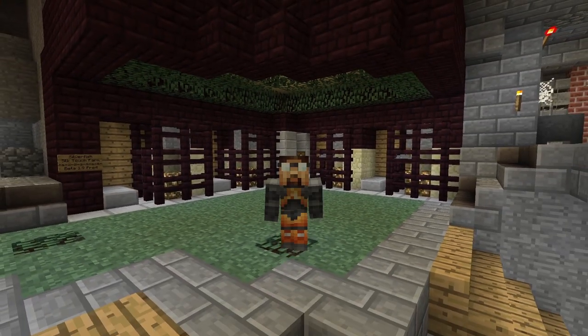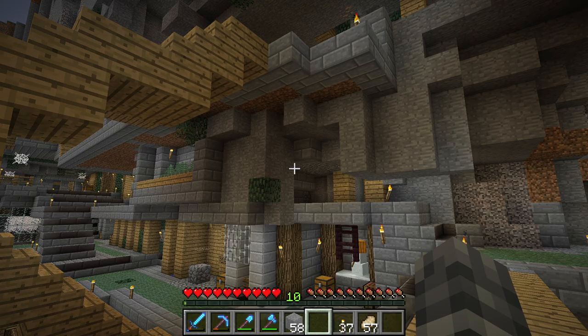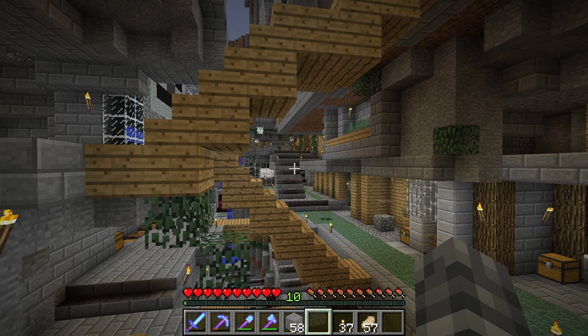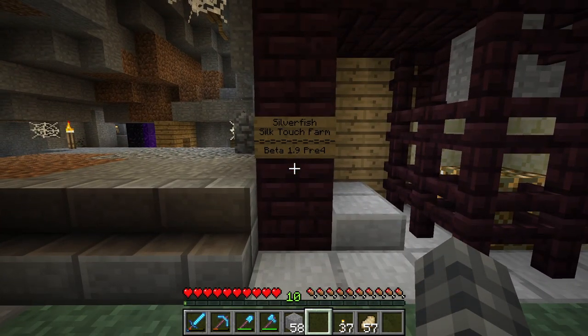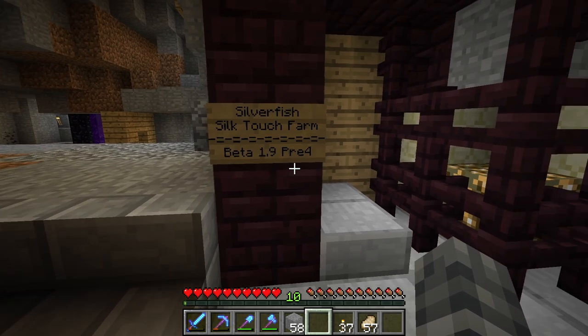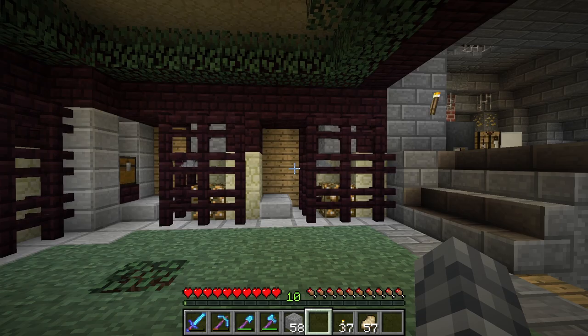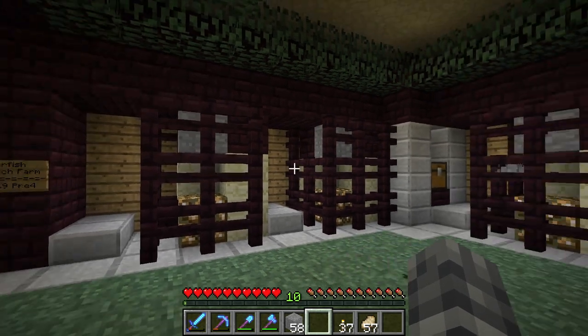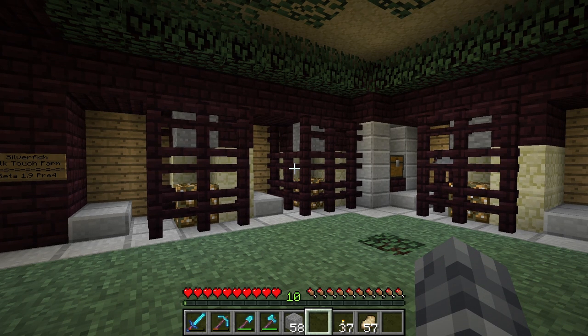So much so that I've had to build myself a little nursery over here just to look after them all because, well, I've got this giant ravine and I've got to fill it with stuff. So I've built here the Silverfish Silk Touch Farm for Beta 1.9 Pre-Release 4. Now this is the only version in which this farm is going to work. And as I said, I just built it for fun, really, just to explore the mechanic a little bit and fill out the base a little bit more.